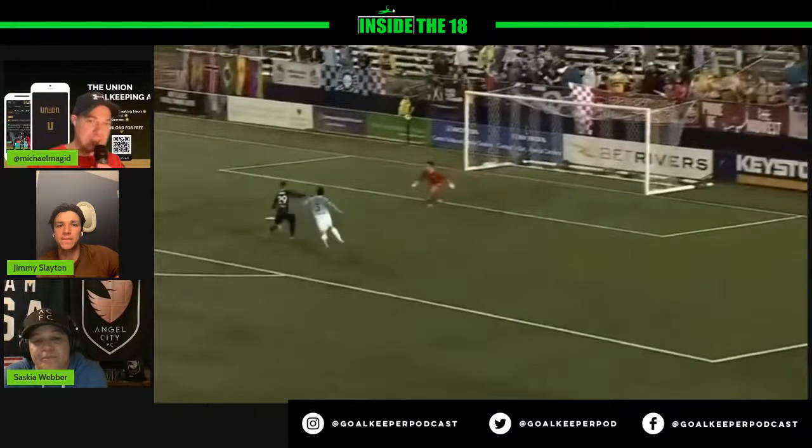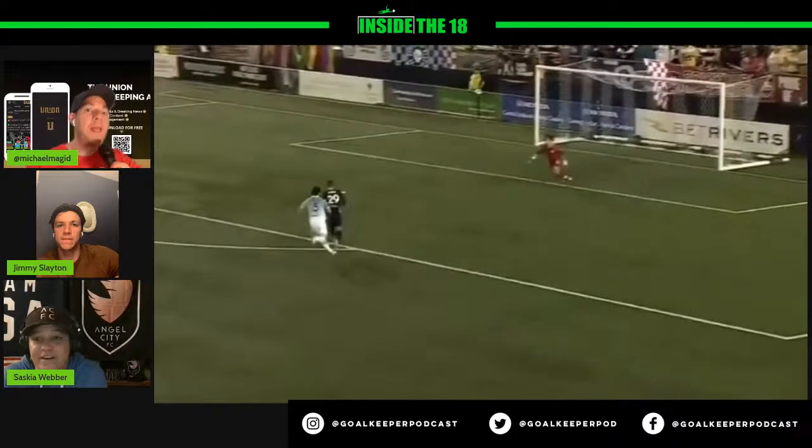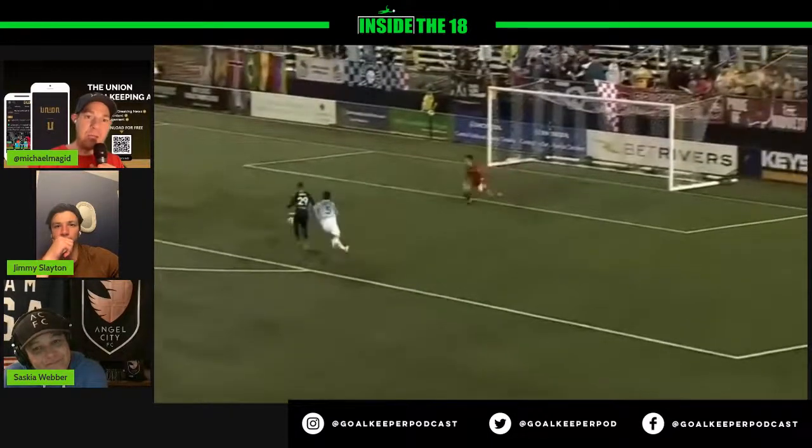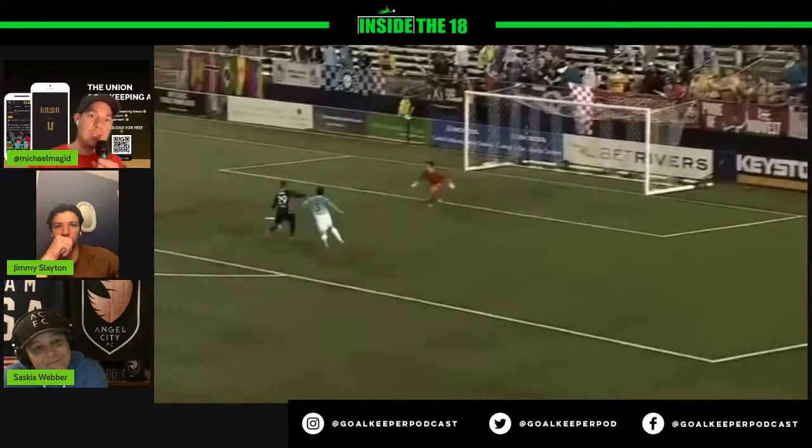And one thing, just the last thing I want to say before we get into this next clip, and the throat save is great. Jimmy, I love that you said you came out and saw how much ground you can cover. Can you get into an optimal position for a spread or a block? Probably not. So can I hold my ground?